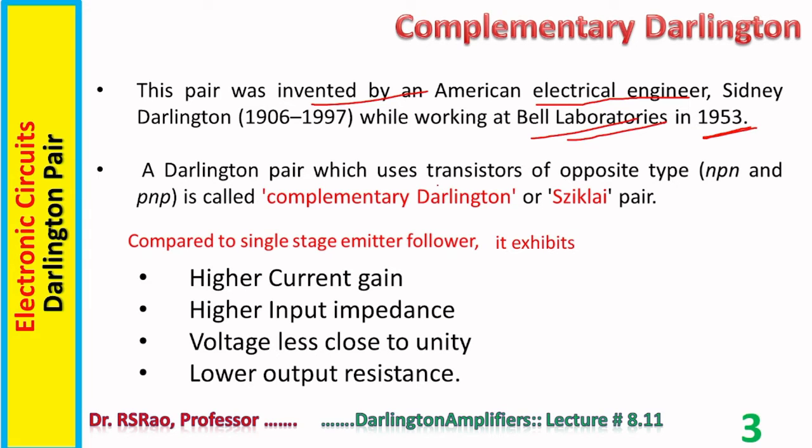A Darlington pair which uses transistors of opposite type, one NPN and another PNP, is called a complementary Darlington pair or Sziklai pair. Compared to a single stage emitter follower, a single stage CC amplifier, the Darlington pair provides higher current gain, as already mentioned, and higher input impedance. Actually, when it was first invented by Darlington, the purpose was to have higher input impedance. Of course, once the design came into being, more current gain also became a reality. Voltage gain is less than but close to unity, with lower output resistance. These are the features of the Darlington pair.